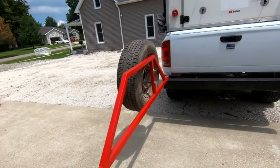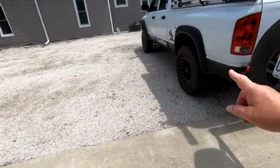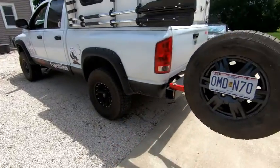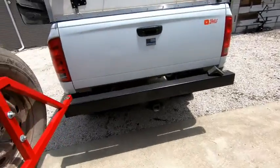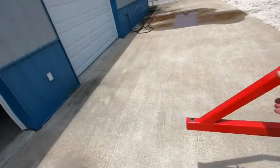Now I just have a steel rim for a spare, so I'm going to order an aluminum rim. These are 35s, that's a 33, but I want to get an XD series aluminum rim. That would take some of the weight off. So I think that'll work just fine.